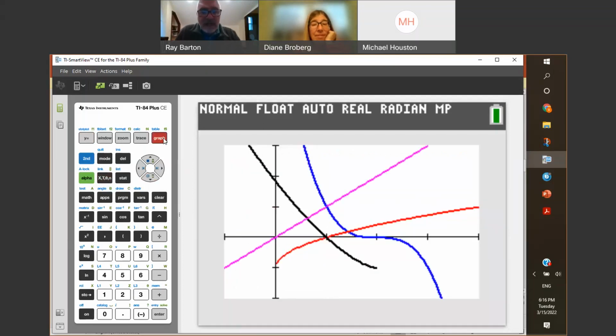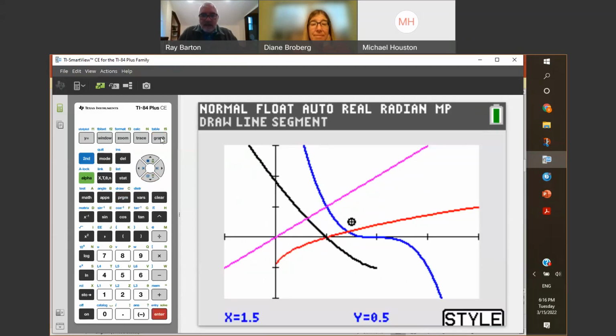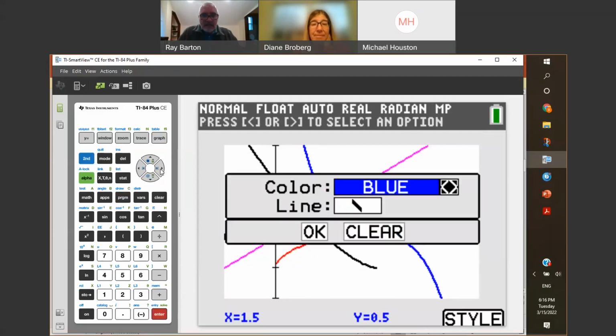The reason I'm using y equals x is that we're going to do something that reminds me of a cobweb graph, if you've ever done those, with some chaos theory. So now I'm going to use the draw feature. I'll press second, and then the program key has draw above it. I'm going to draw a line, and I'll hit the graph key because that lines up with that style tab. Then I think I can change the color. I'd like a different color than any of my graphs, so I'm going to go green.